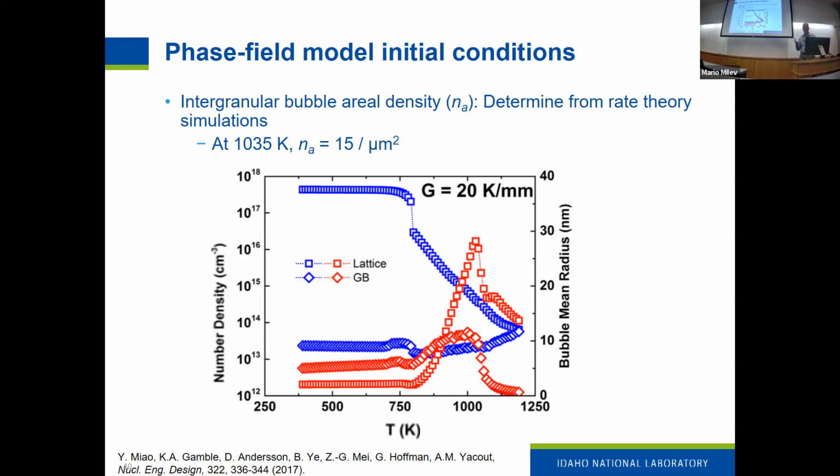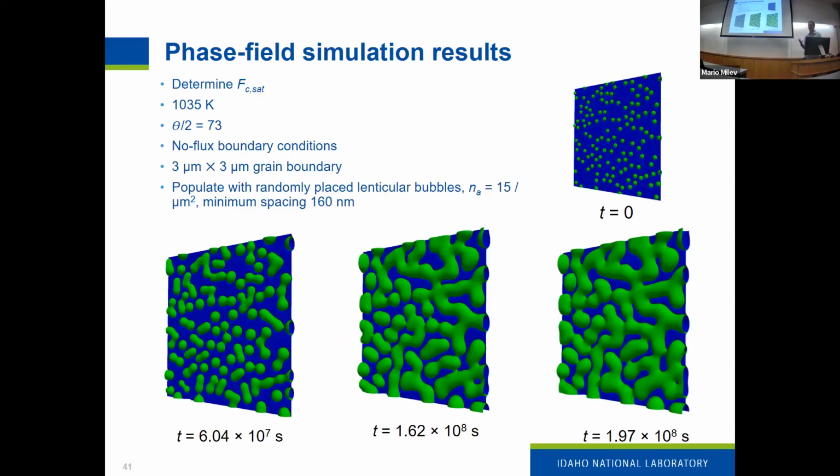simulations. To parameterize them, we used data based on rate theory calculations performed by collaborators at Argonne National Lab. They did rate theory simulations to help us get a good idea of the initial concentration of bubbles on the grain boundary, because as I said before, some previous work we had done showed that that is likely important. So based on that initial number density, we looked at a representative size grain boundary, and then ran simulations of growth and interconnection, which you see there.